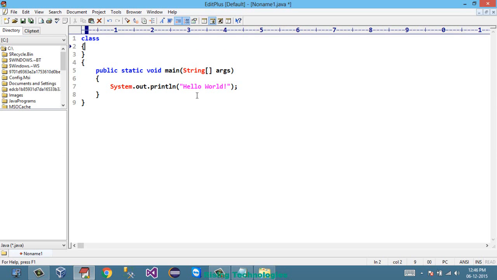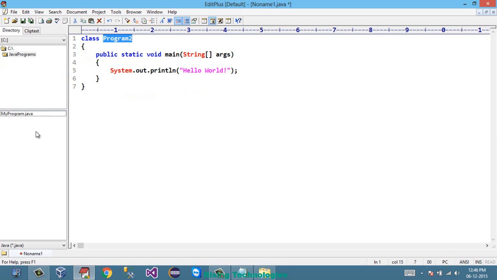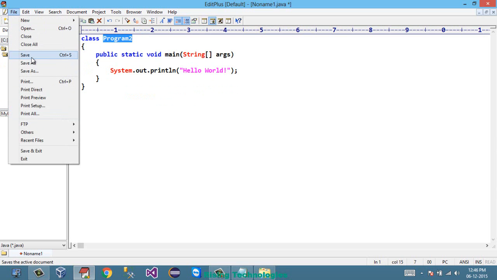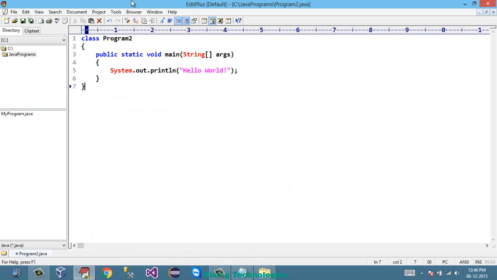Now I'm going to create a class, let's say program2 class, and within this I just want to print a message, hello world. Let's save this program in the directory C drive, Java programs. File, Save, and I want to save this program with the name program2. Click on Save.